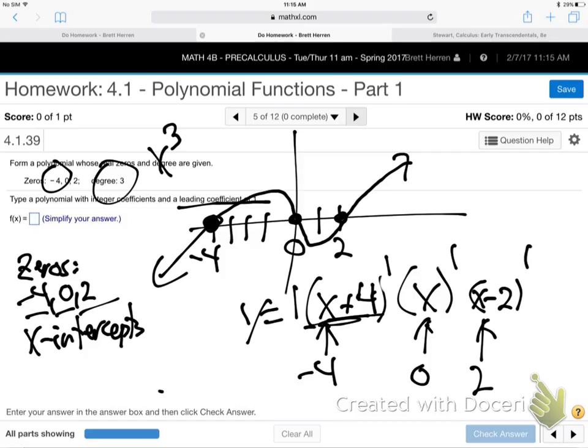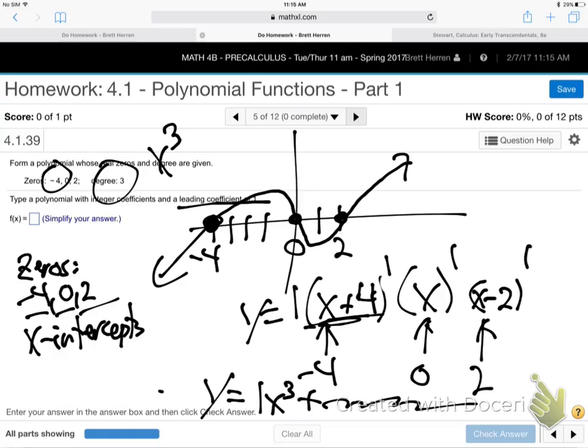So if all you need is the front term when you FOIL things out, just take the most powerful term, most powerful term, most powerful term, right? x, x, x, x cubed with the 1 in the front. 1x cubed. If I was to FOIL this out, it would be y equals 1x cubed plus blah, blah, blah, I don't know the rest of the details. That would take work. But I know the front term is positive 1x cubed because that's going to be the most powerful term. Good? So we can easily find the front term, which we're going to need to.